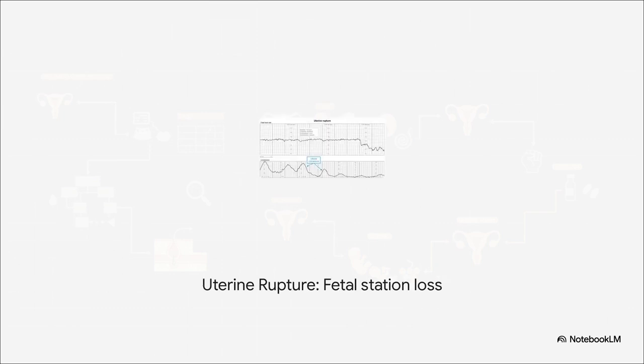Moving over to the painful side of our differential. If a laboring patient with a history of a prior cesarean section experiences sudden, sharp abdominal pain, you can suddenly palpate fetal parts right through her maternal abdomen and there is a sudden loss of fetal station, that's a uterine rupture. This requires an urgent laparotomy and delivery. The key giveaway here is the previous C-section or myomectomy scar giving way. You're also classically going to see fetal bradycardia or sudden decelerations on the monitor alongside irregular contractions.